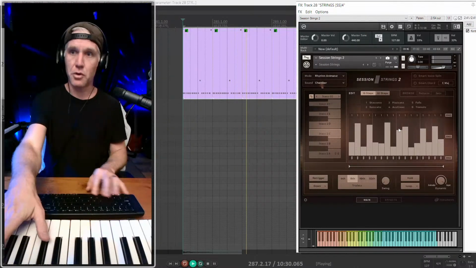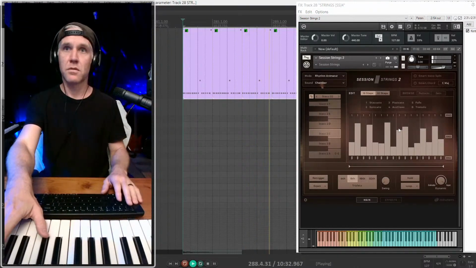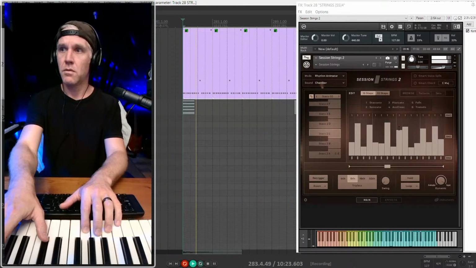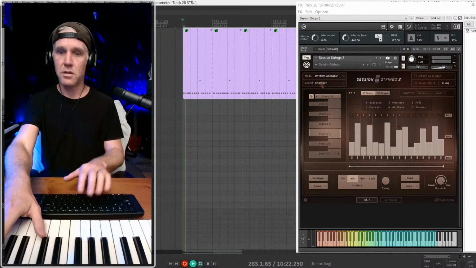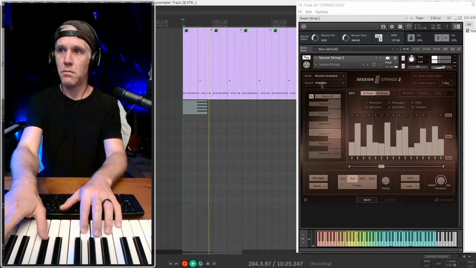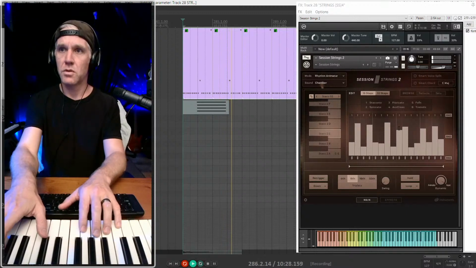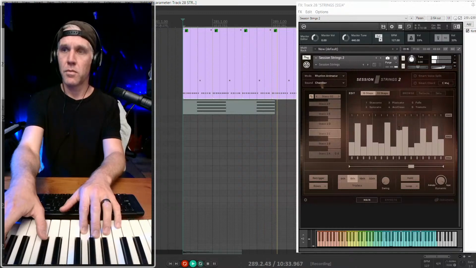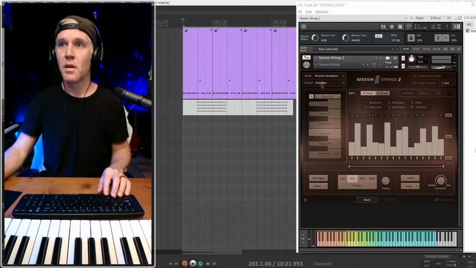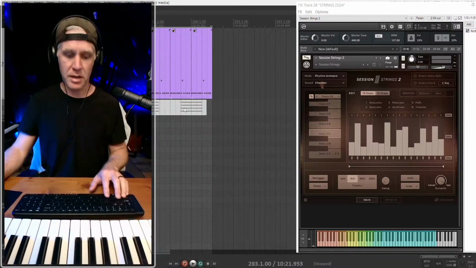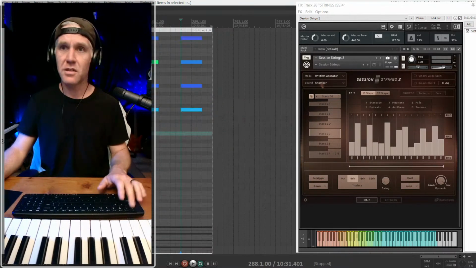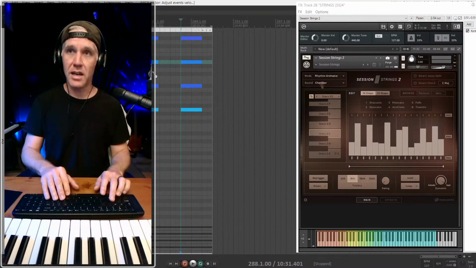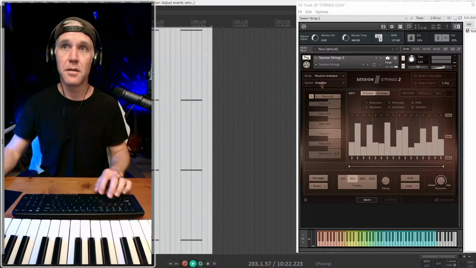Cool, now I'm just going to record the chord. Oops. Focus that. 1, 2, 3, 4. Definitely not what I was intending to do. 1, 2, 3, 4. Cool. That kind of thing. Just a little bit of a touch from the rhythm animator of Session Strings. I think I just nailed this velocity a little bit too hard here. Everything has got to be layered. Subtle. That's the idea.